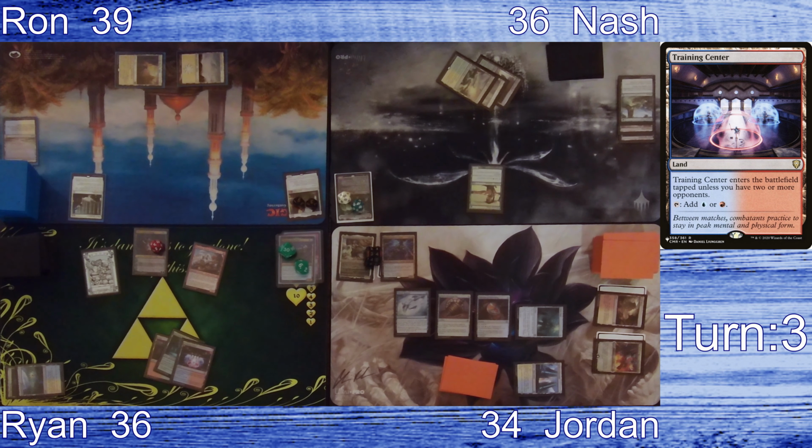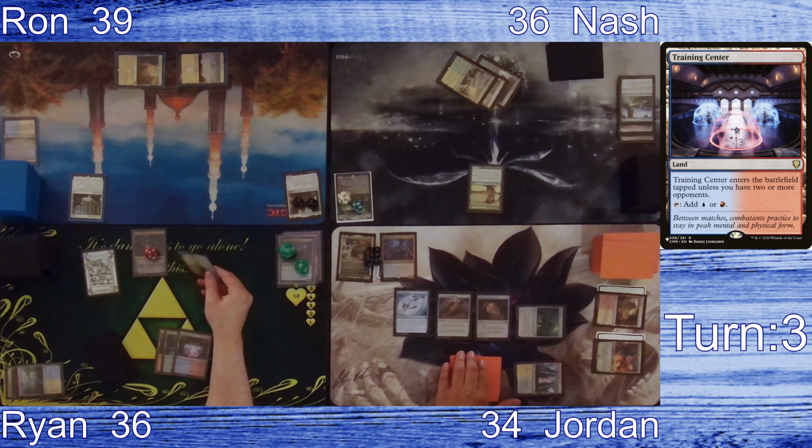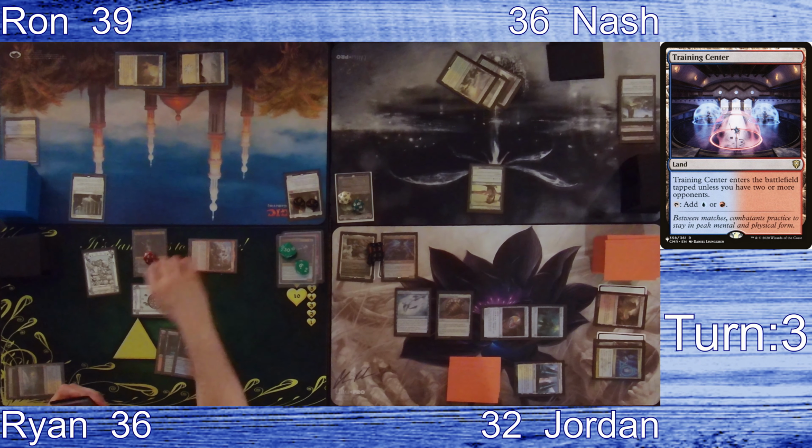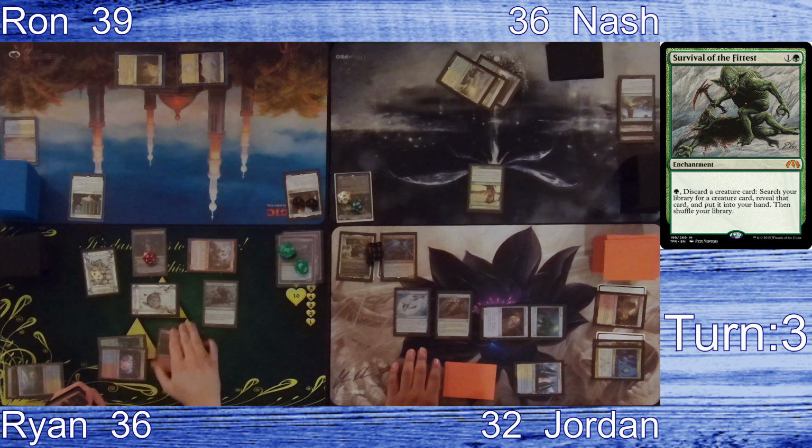Ryan starts his turn off with a Training Center. He then follows this up by attacking with Ragavan, creating a treasure and exiling Jordan's top card. He then uses Oko to make a food. He then finishes his turn off by casting Survival of the Fittest.